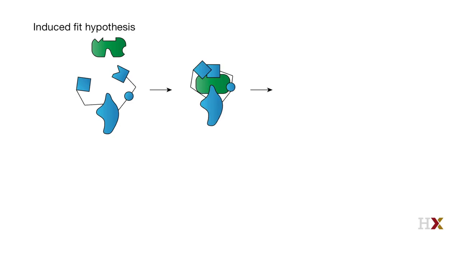This model accounts for the deficiency of the Fischer model and is based on two assumptions. The first assumption is that you have optimum weak interaction between the enzyme and the transition state. And the second assumption is that upon binding of the substrate, the enzyme changes conformation, and that is the induced fit that optimizes the position of the reacting groups and favors enzyme catalysis.